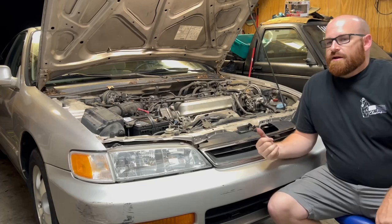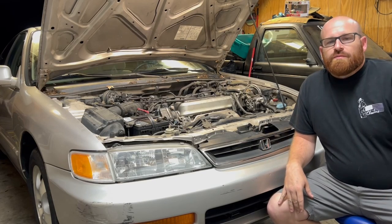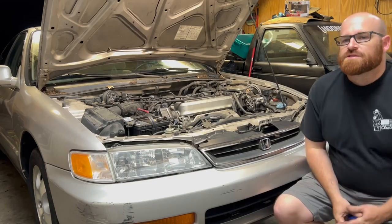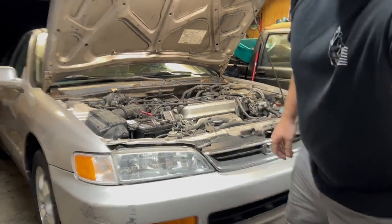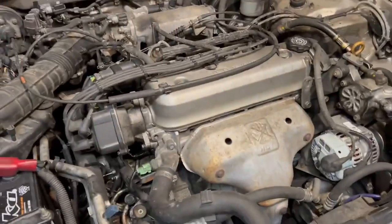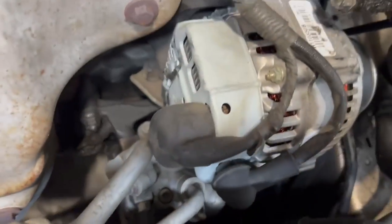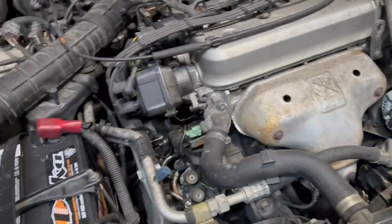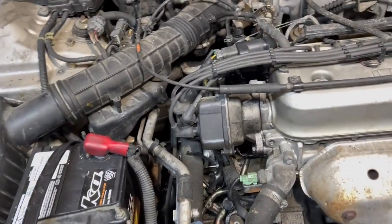Car's in the shop now. I've got it up on ramps, burning the midnight oil so that I can figure out why it's leaking oil. Let's take a look around and see what we've got going on here. As I said before, non-VTEC F22, remanufactured alternator there. It is a mess under here, but we'll worry about that later. Right now, we just want to see why it's leaking so much oil.